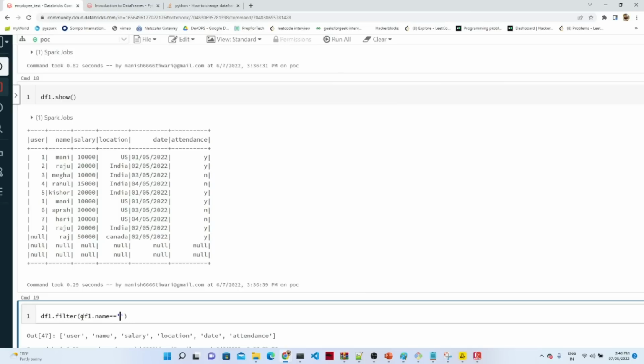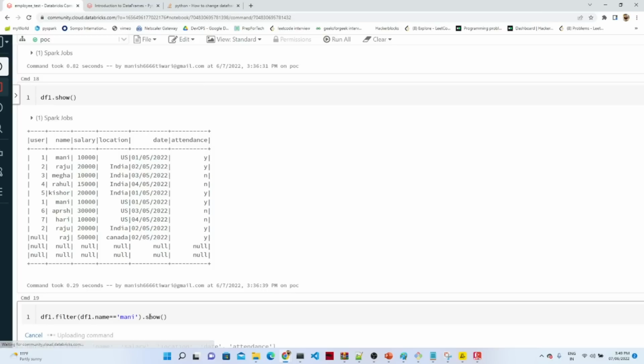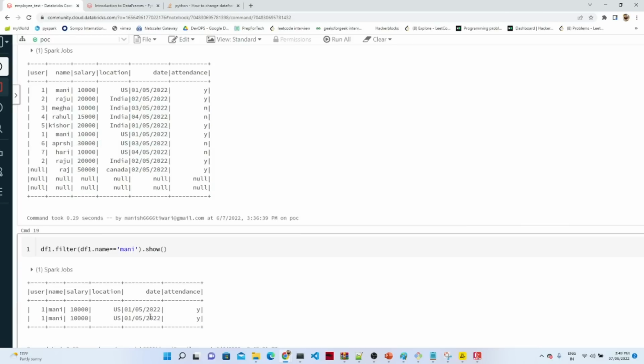And I am giving Money. This is the particular name which I wanted to filter. The data frame name is df1, that's why I have given it. And after that we have to show the data. If you do it, it will filter only the name Money. So that is how we can use the filter.